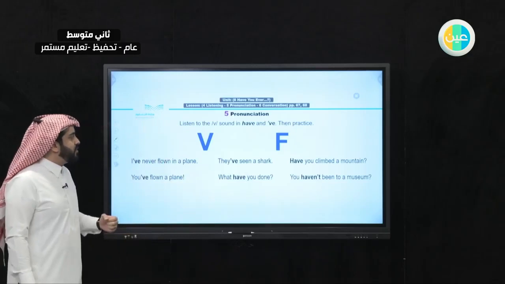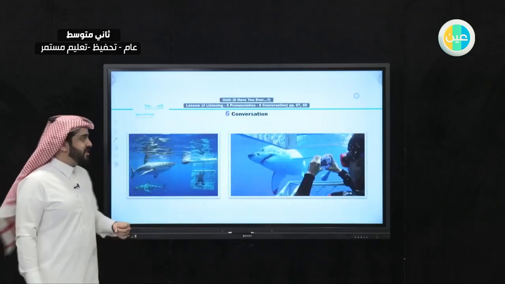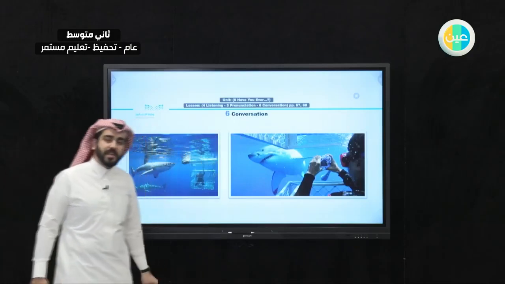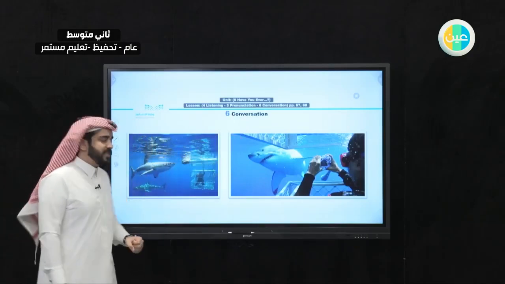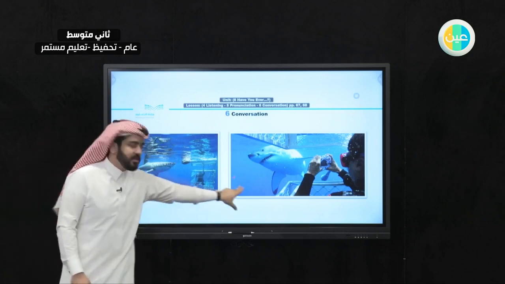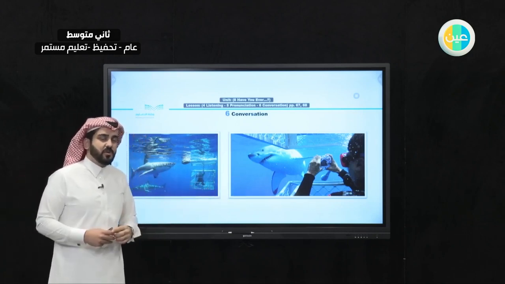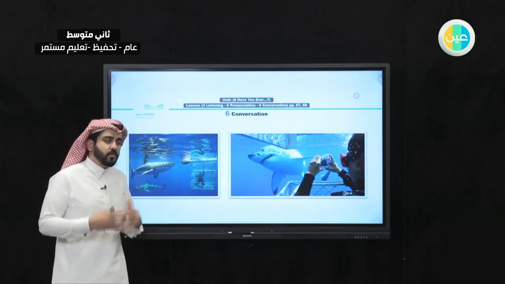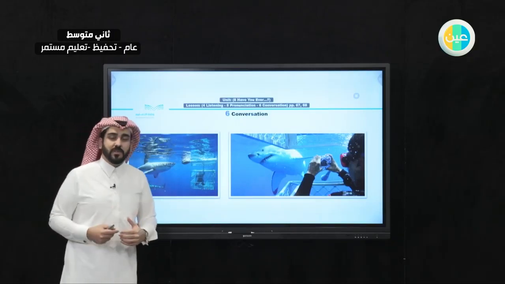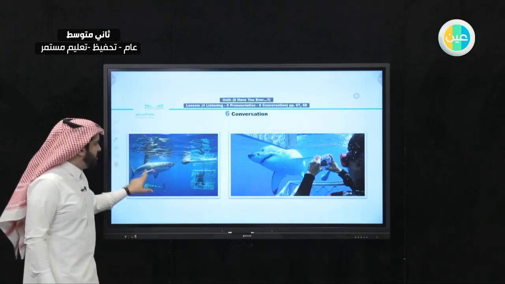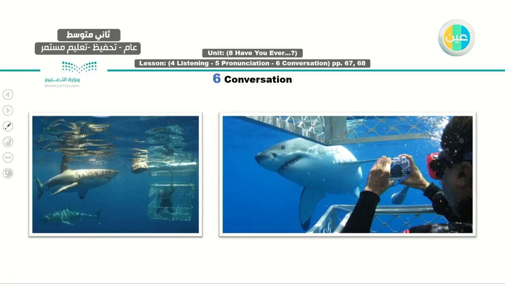So now we're going to move on to the next part of today's lesson, and we're going to discuss the conversation on page 68. So on page 68 you have something similar to these pictures, okay? So let's discuss those pictures just for us to expect what's going to happen or what we're going to read about in this conversation. Okay, so as you can see, what do you see in this one? So clearly this picture was taken underwater, and we have some sharks. Okay, sharks are dangerous animals, and we have a man sitting in a cage, okay, underwater.